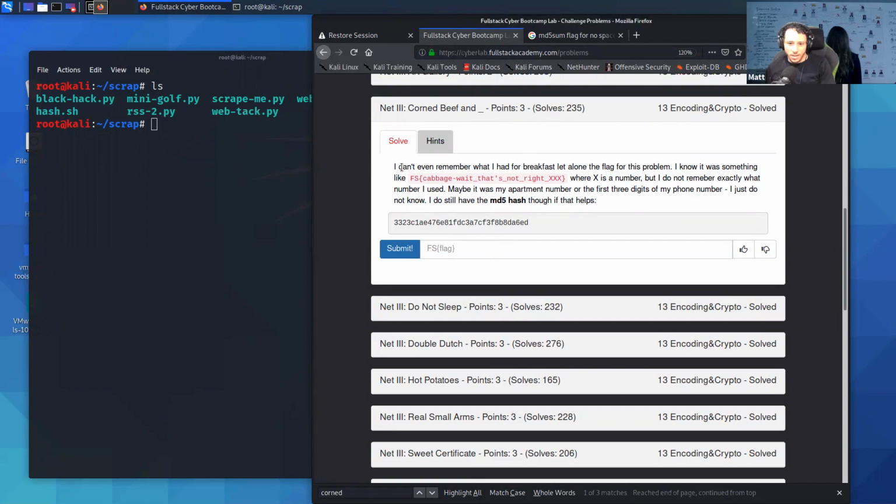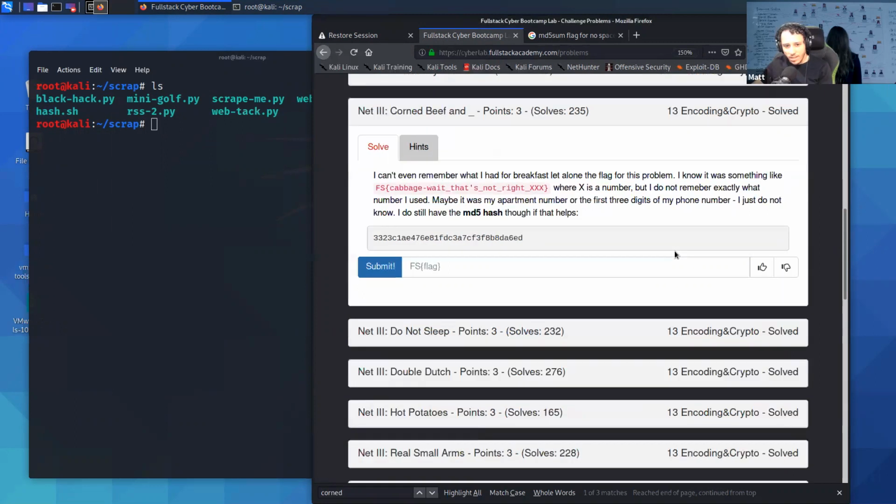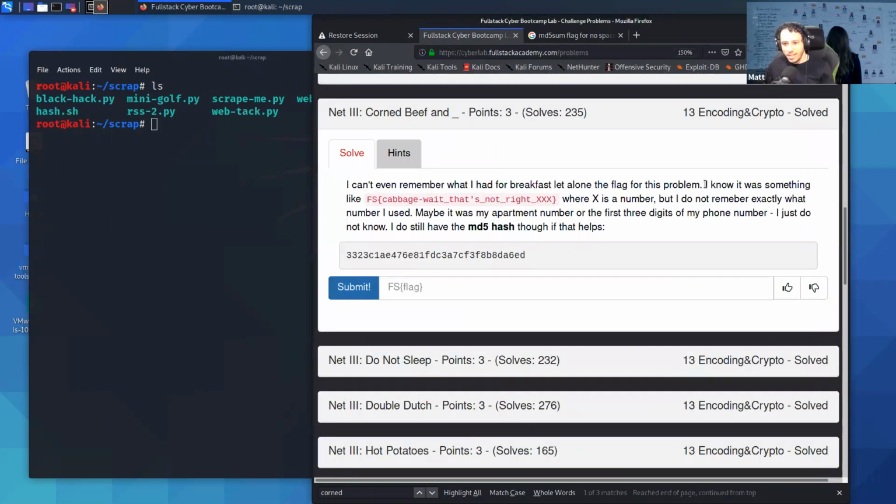Just so that we all recall what we needed to do with this problem: we were given an MD5 hash, and we were told that it was from this string, fs cabbage, wait, that's not right, underscore xxx, but we don't know what the xxx is. It can be any number from 000 to 999.